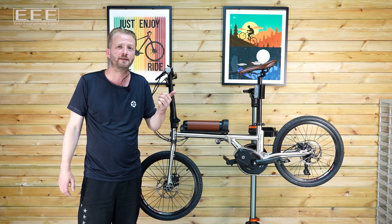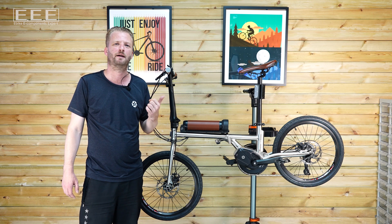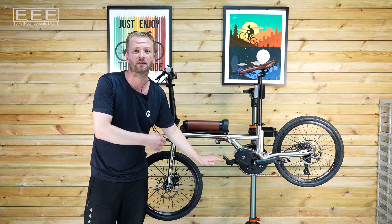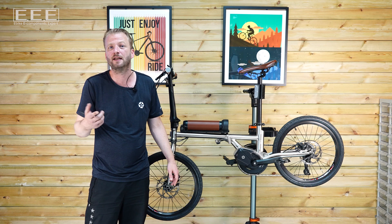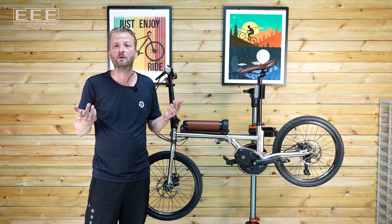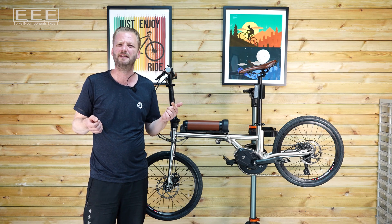So most places do not require a licence, registration or even a helmet. Importantly, a centre motor helps you along the way, especially up those hills. Because the weight is low down, as long as you can ride a normal bicycle, you can ride an e-bike. The centre motor knows when you're pedalling, so helps you get started, go faster and keeps you cruising when you want the help. After a while, you won't even know it's there — until of course you're back to riding a standard bicycle again and wonder why it's not so easy.